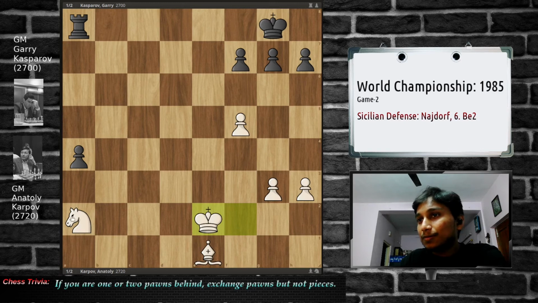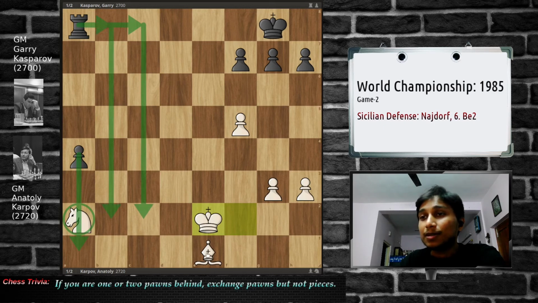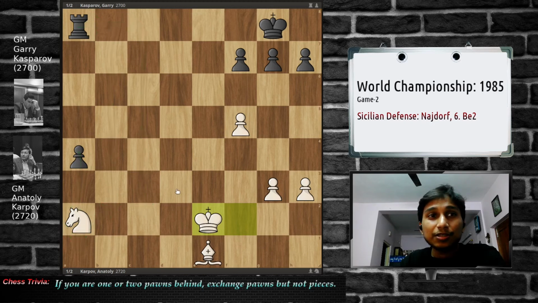So just look at this structure. This knight is here, so this pawn can't move, but we can think that this rook can somehow invade the 7th rank and kick this knight out. But if you see closely, this is a kind of fortress-like position, and black cannot really penetrate it.